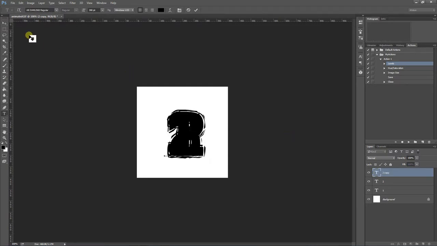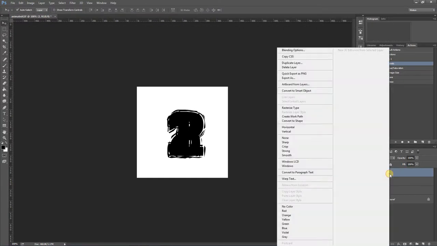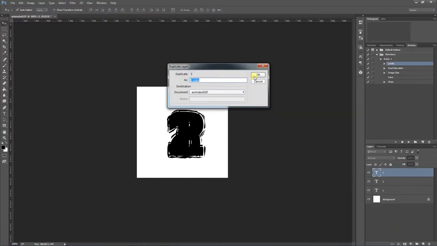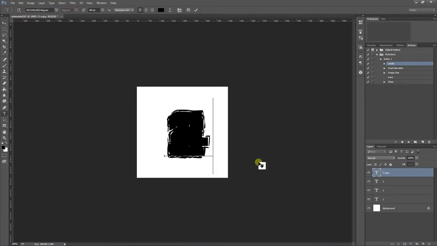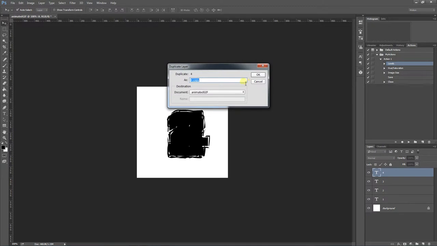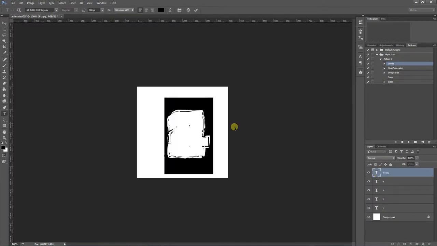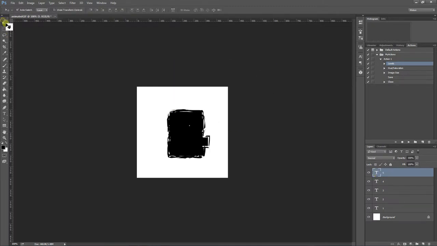The reason we do that is because they'll all be in the same place, they'll all be the same size. And life will just be easier. So I'm going through. I can't really see what they look like because they're all on top of each other. That's okay. 5. I can tell what they are because the layer renames itself after your text, which is very nice of Photoshop.